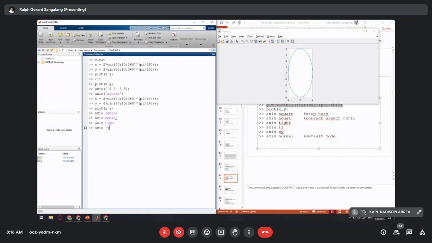Okay, where is 0, 0? If we fill in axis ij, as you can see, what happens here is instead of -4 here, it went there.